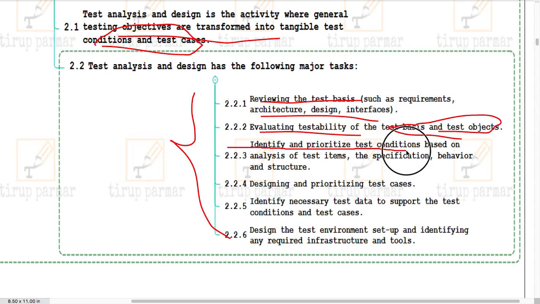Identify and prioritize test conditions. Priority means set the level of importance within our software, which part is the most important part. So those parts or those conditions or those operations we should test very properly. So we need to provide a priority to each and every part. So as you can see, based on this analysis, test items, the specification and behavior and structure are identified.